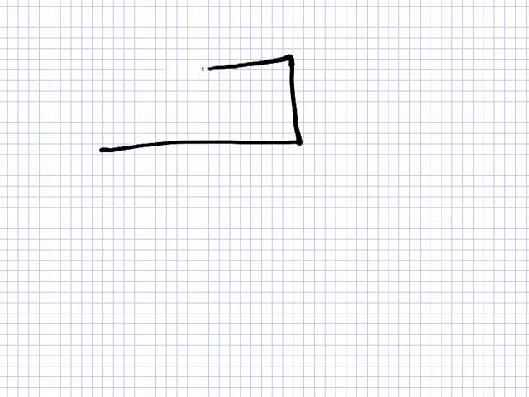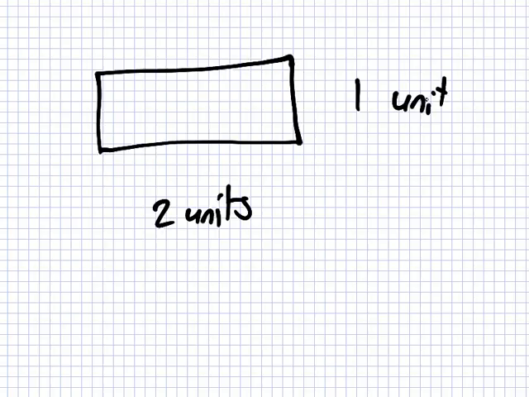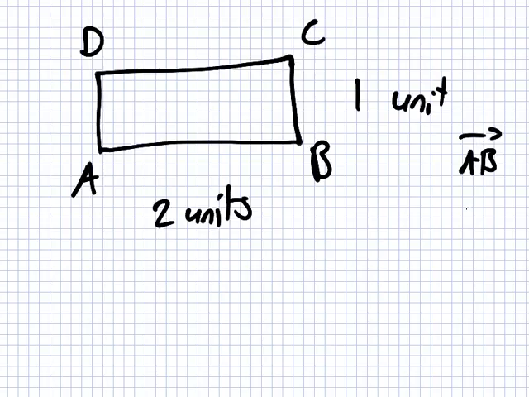So, let's read question 1 here. Draw a rectangle of base 2 units and height 1 unit. 2 units, 1 unit. A, B, C, D, starting in the lower left and moving anti-clockwise. A, B, C, D. Write the following in terms of AB and AD. These are the ones we want the answer in. M is the middle of AB, and N is the middle here.